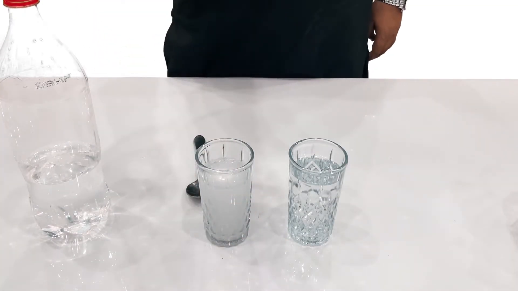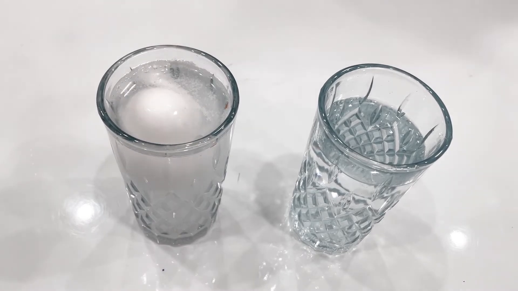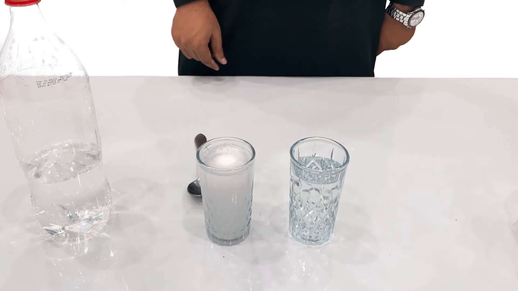We will put the egg in the glass which has salted water. We will observe the egg in the glass is floating on the surface of the salted water. This change happens due to the increase in the density of the water by the mixing of salt in it.